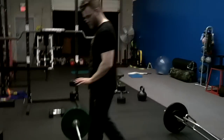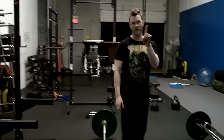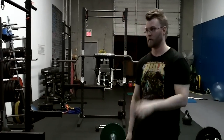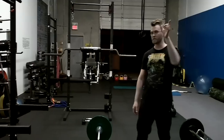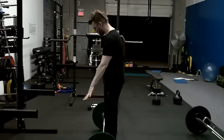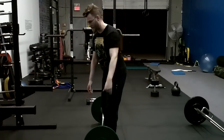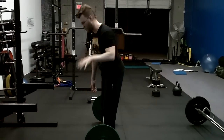So what I'm saying, the finishing of the up, you finish with the glutes on the back. The finish of the down, you drop the last inch. And this is very important. If you want to save your lower back, this matters both ways. Here's a person who doesn't finish and they think that the deadlift is a back exercise. This is a person who's going to murder their back all the time.